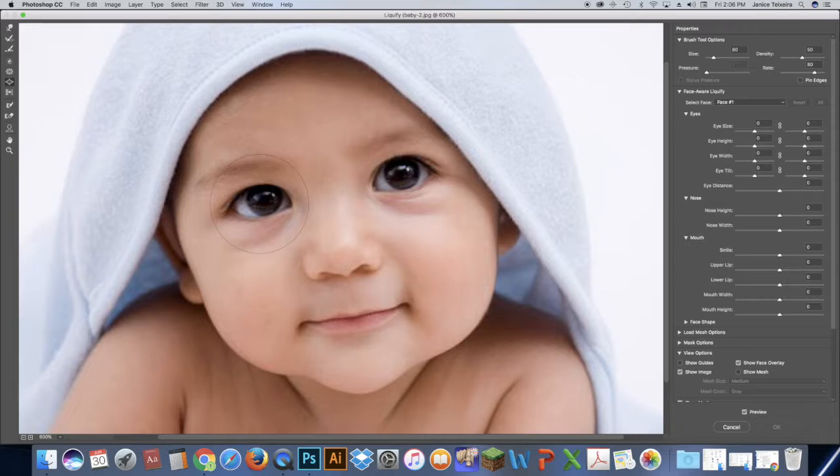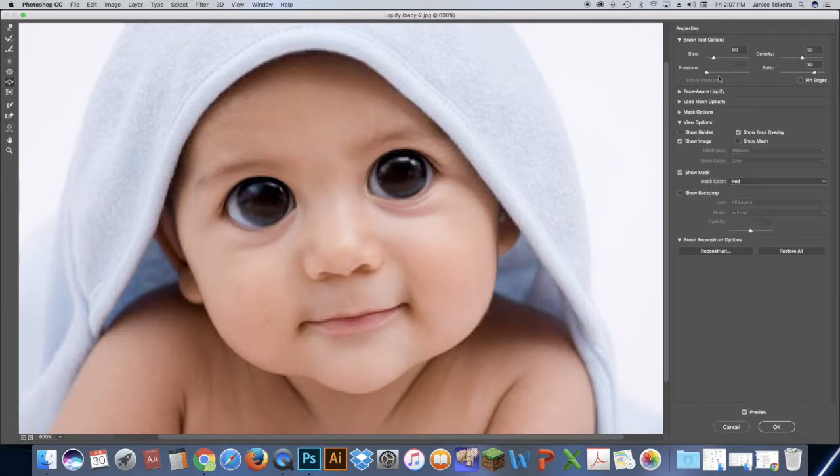Big eyes these days, you see this all the time. So it's kind of become a popular thing. I've even seen stuffed animals with giant eyes. So we can bloat these out a little bit. Just by one click. You want to make sure you get the size right and you get it centered. Okay, so big baby eyes.